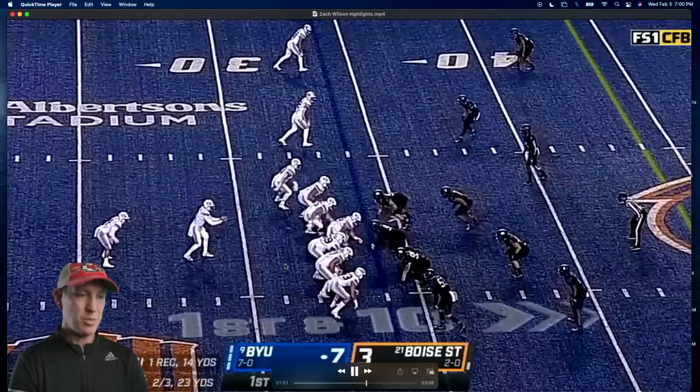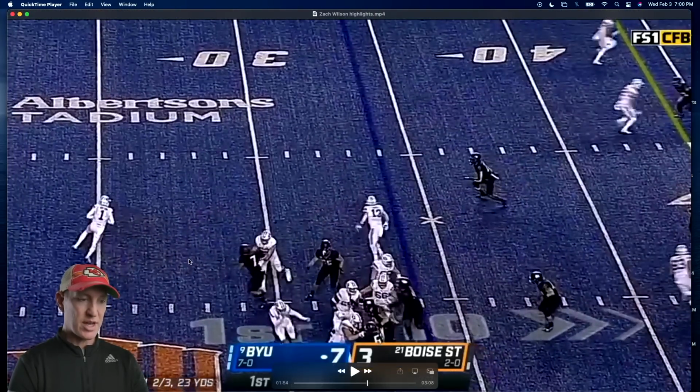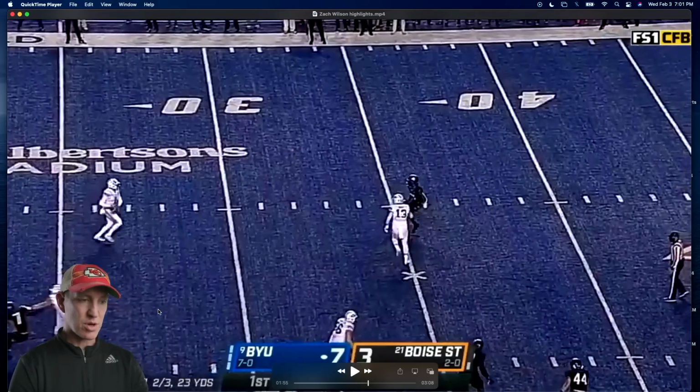I'll show you an example here. This is this year, 2020, against Boise State, where this is perfect. Same type throw, rolling to his left. Now it is a little different, not straight roll out, but it's reverse out, fake the handoff. But watch him here. So now he's really going to get going downhill right towards that target. Boom. See him right here? Really push it back deep. So now he's flipped his hips, and now he's a little bit more vertical up the field, going right towards his target when he throws.